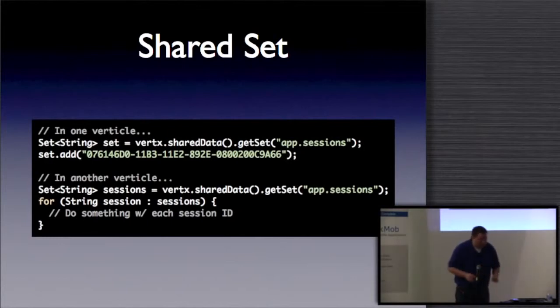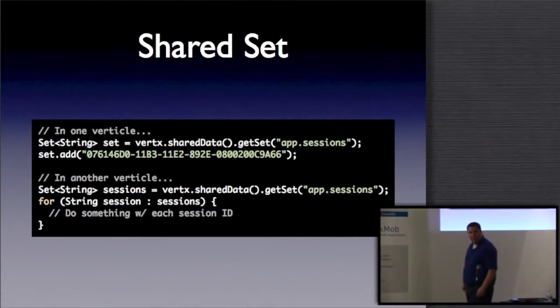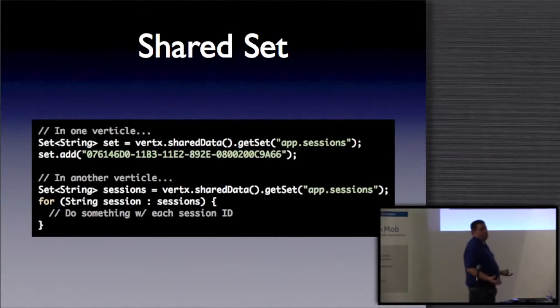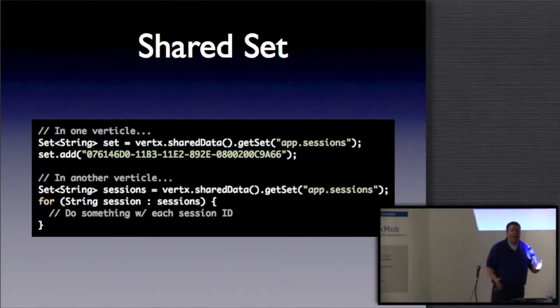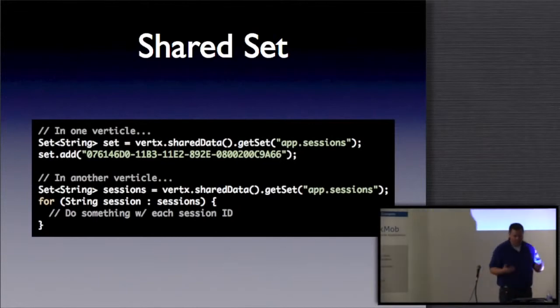So again, between processes, we've got a couple of good stories now. I can do message passing on the one hand, where that makes sense. I can do shared data on the other hand, where that makes sense. So both of these are available to you out of the box in the framework, allowing you to do coordination between multiple processes very easily, much more easily than you would be able to do using Node.